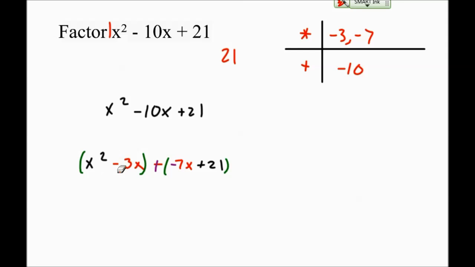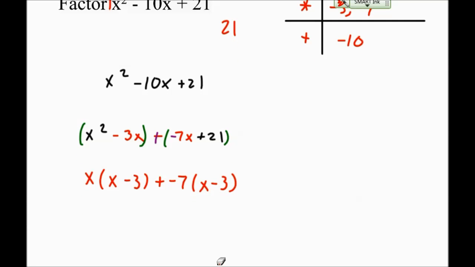So now I'm going to factor out the greatest common factor. Here I've got x squared, I've got minus 3x, so I'm going to take an x out of it. That's x times, well, I'm left with x minus 3, and if you want to check, x times x squared, x times minus 3 gives you minus 3x. Plus, in this case, I'm going to factor out negative 7, because if you remember in the last example, this had to match what was over here. So when I factor out a negative 7, this leaves me a positive x, and that makes this a negative 3.